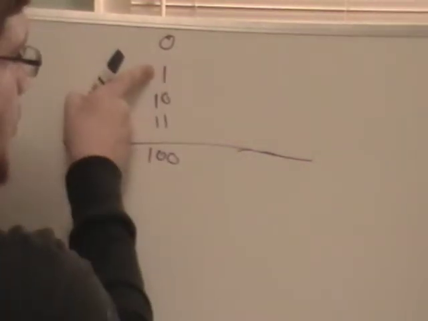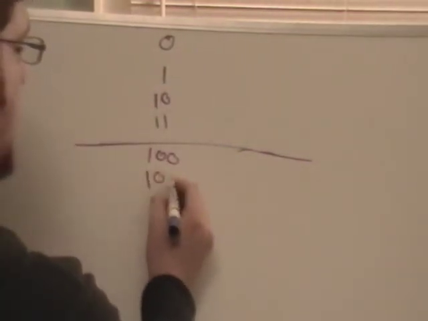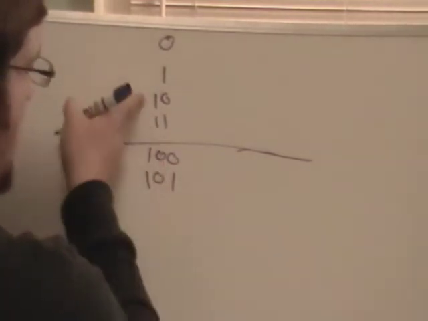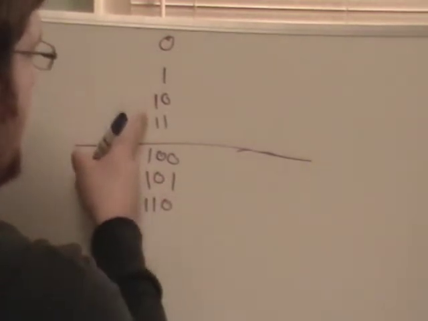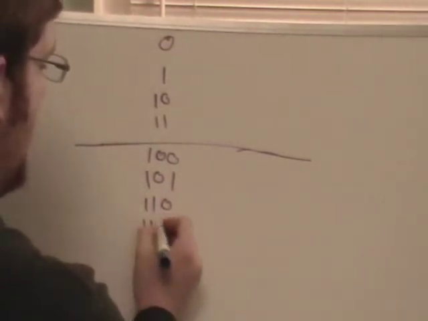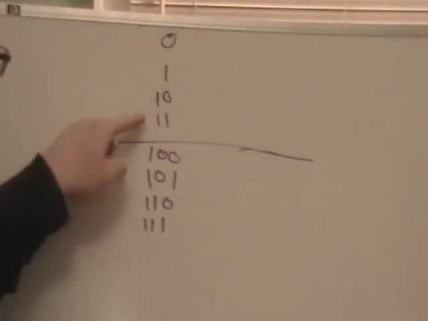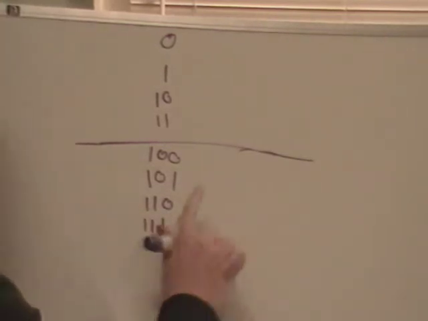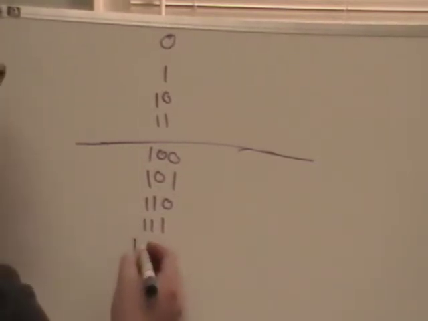Now I move on to this 1. I want to end it with a 1 now. So it would be 1, 0, 1. So I ended up with a 1. Next would be 10, 1, 1, 0. Next would be 11, 1, 1, 1. Now we get back to this situation up here. We've got as many 1s as we can for these 3 place values. So we want to move up to the next place value and replace these with 0s.